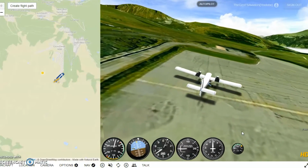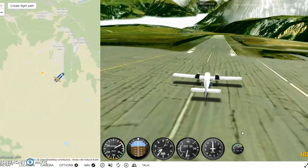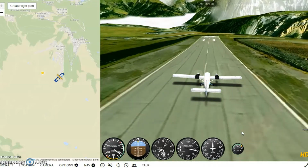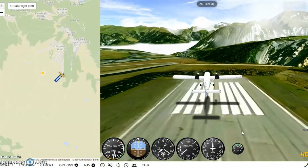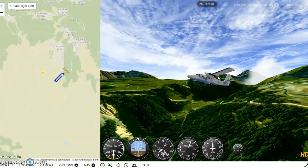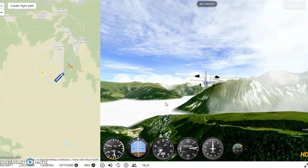Gonna have to kind of maneuver really quickly here. Okay, full throttle. Works too. So you get a lot of speed coming down the runway. Boy, oh boy, there's just a straight drop-off right there. So that's not fun at all. You at least get enough speed while coming down, though, so you can take off pretty easily. Yeah, you can see right there, there's the drop-off, which you don't want to go down, especially in a plane.